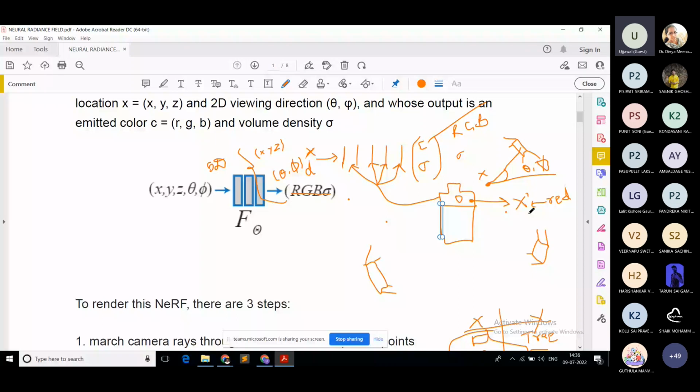So this is how we are replicating the 3D scene into a neural network that can be queried at any point, seen from any direction, and that will tell you, yeah, this is what you are going to see at that position if you are seeing from that direction. So how nice it is. We can just take some overview from here. This is a nice and very compact representation of any 3D scene.